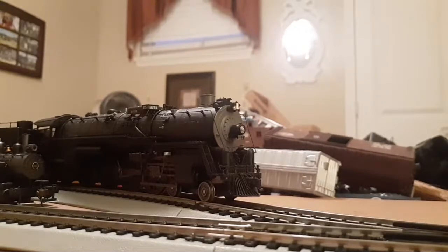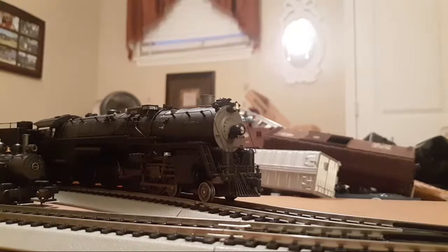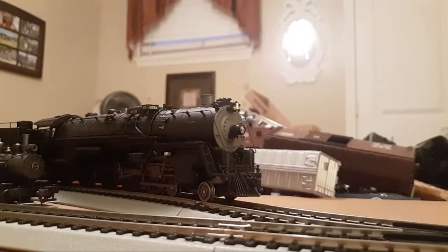But Santa Fe 1791 right now is DC. It's DCC ready, which basically means when I bring it around again, it does have, I won't pull it apart right now, because I feel if I do, hands, I'd break it, and I don't want to do that. I'll also explain the cars it's pulling, just for fun. I'll also show the scrapyard, which is right behind Survey 751. Stop her again.